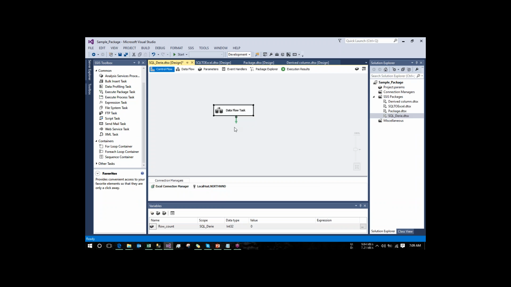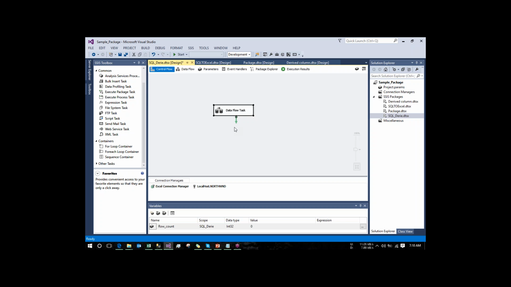Now we want to rerun this package. In the next run it will copy the whole data again and post all the rows from that Excel sheet to the destination, but we do not want that, because we want only the new rows which we have added in the Excel. So it is better to clear our destination table and re-update it from the source. The table will be updated from this Excel sheet again.